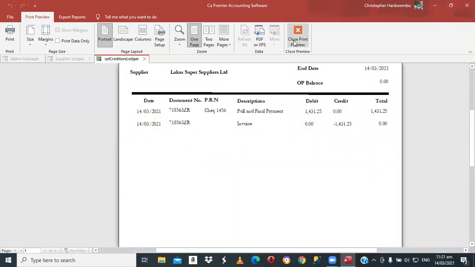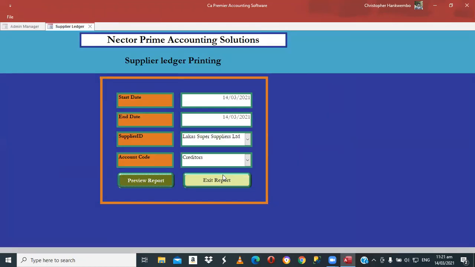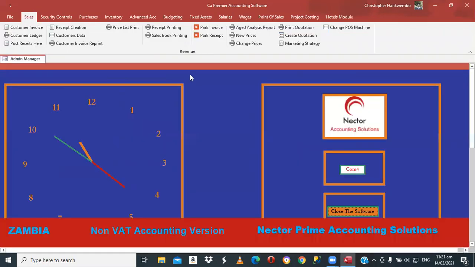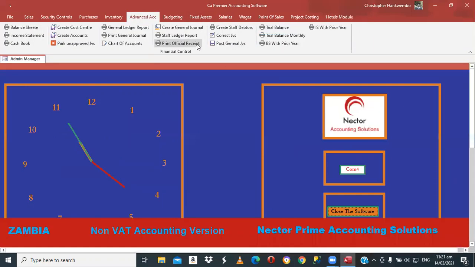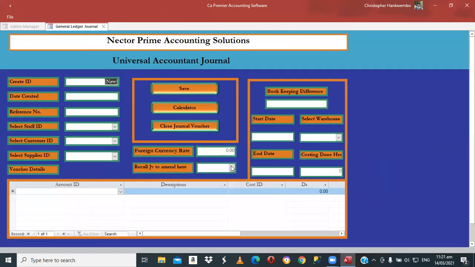Good. So we go there and put the correct reference for guys who are reconciling the cash book, not to get lost. So we'll record it here and put check number 1456.